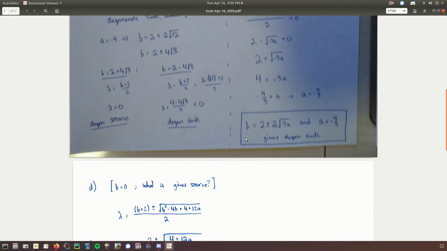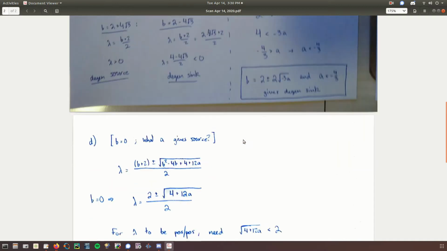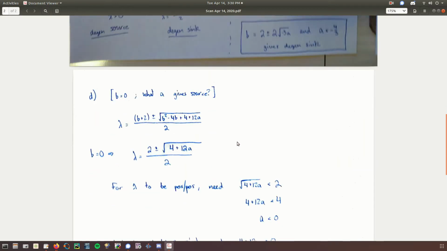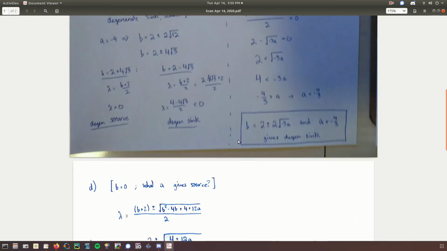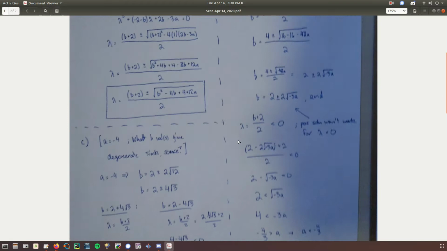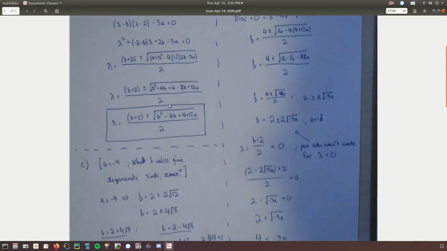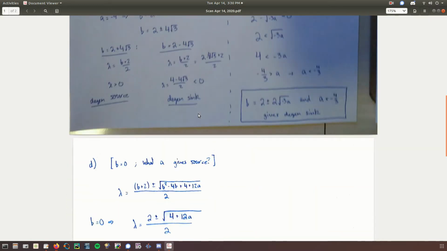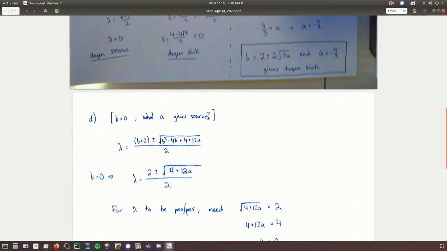Okay, finally on to the last part here. Different lighting on this page right here. I don't know why. If b is equal to, so now we're walking away from the degenerate thing, by the way. So notice all this degenerate computation that we're doing is all based on this discriminant term being equal to 0. I'm now no longer interested in necessarily seeing a degenerate sink or source. Now I'm just saying I just want a straight up source for this.